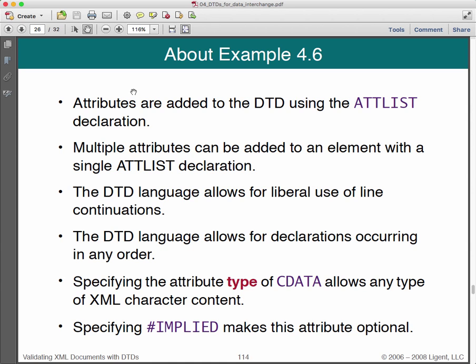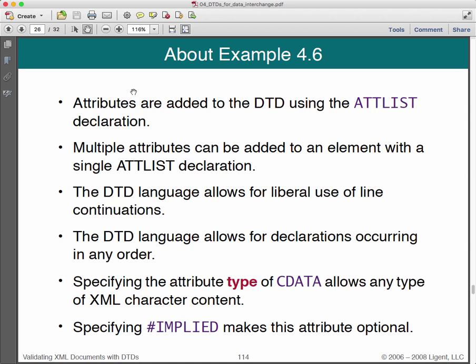You can't have an attribute value that has element tags in it. That's not allowed. And specifying #IMPLIED makes the attribute optional.